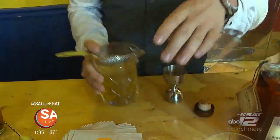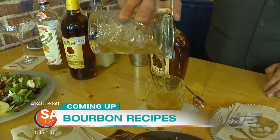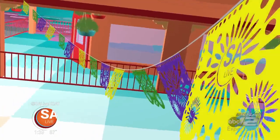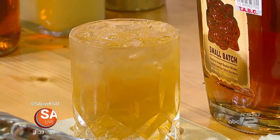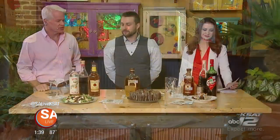It's National Bourbon Month, and we're sharing three different cocktail recipes. What better way to shake things up than with the perfect sip-worthy bourbon cocktail? Ryan Jones, mixologist, is here. A lot of folks think of bourbon as something their grandfather drank — sitting in a leather chair with a couple of fingers of bourbon neat. But it's made for anybody, and it does mix up into some good flavored drinks.